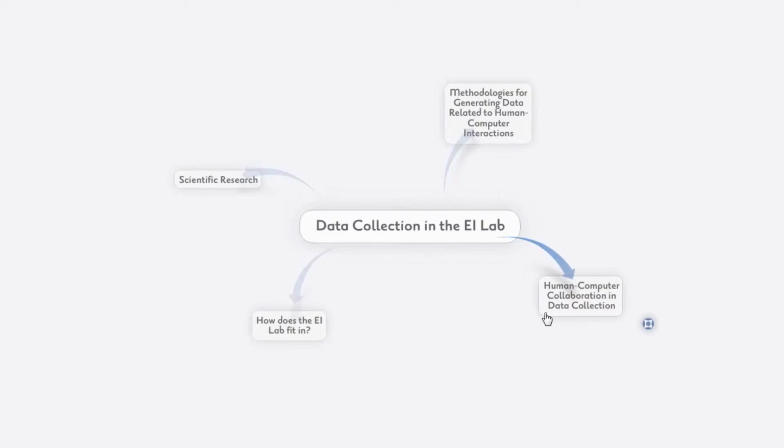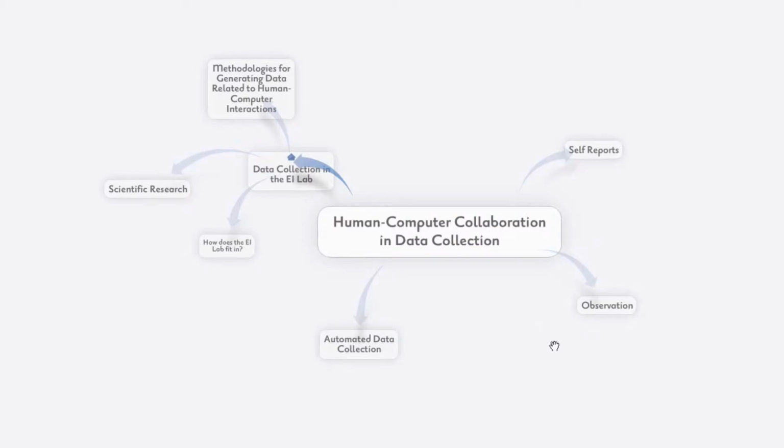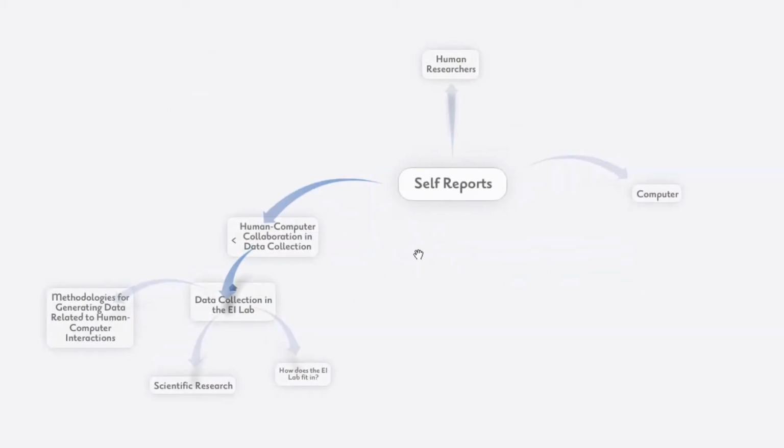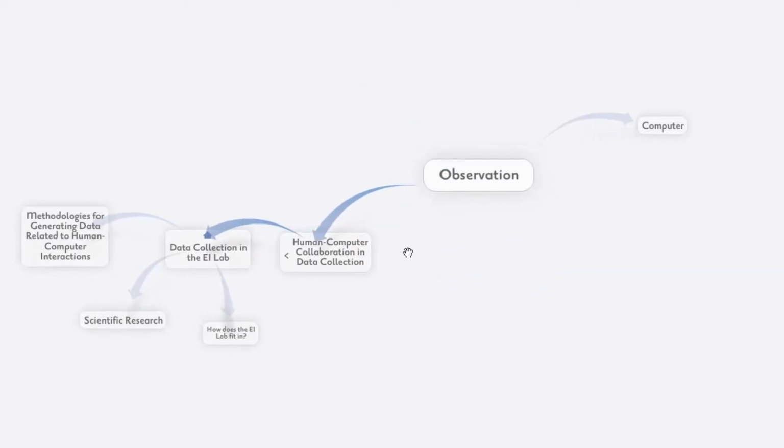Interestingly, from the perspective of educational informatics, each of these data collection methodologies is facilitated through a symbiotic relationship between human researchers and digital computers, or more specifically, between human minds and cognitive machines. In the case of self-reports, human researchers establish survey questions, and the computer both presents them to the participant and analyzes responses. In the case of observation, the computer augments the visual and auditory perceptions of the researcher, providing many sets of ears and eyes capable of high-fidelity recording and playback.